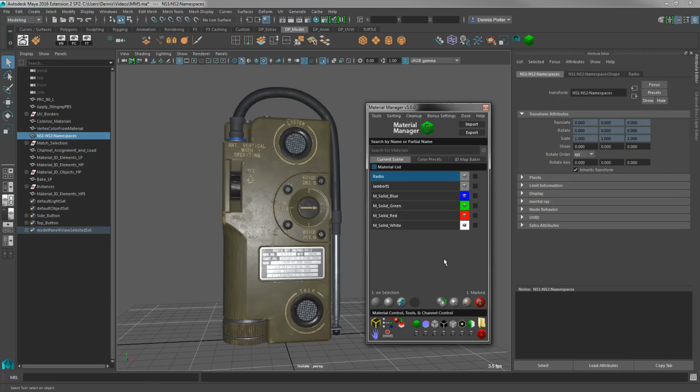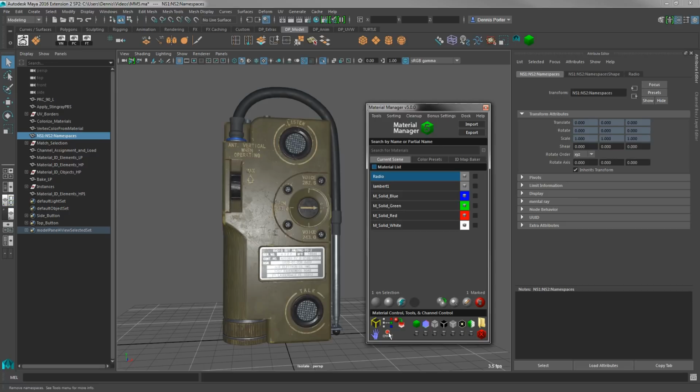Alright, so before we get into the ID Map Baker, there's just a few more tools that I wanted to go over, which was the Colorize, Vertex Color from Material, and the Namespace tool. So for the namespace tool, if we look over here, this object has namespaces assigned to it, and sometimes when you're importing files from ZBrush or Blender or something, they come with these namespaces that just won't seem to go away until you restart Maya.